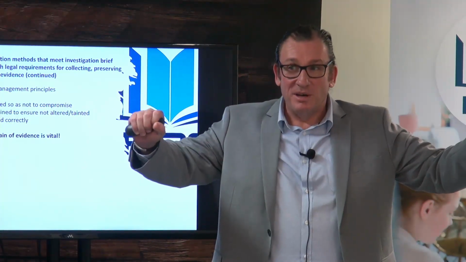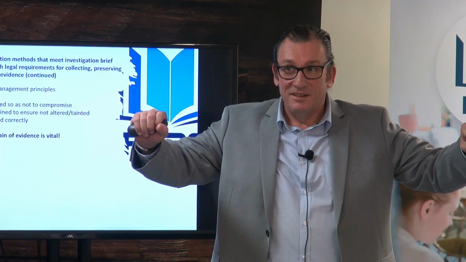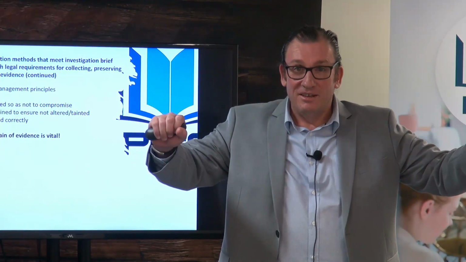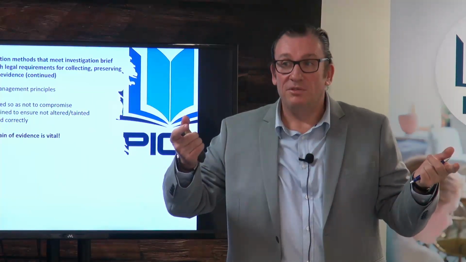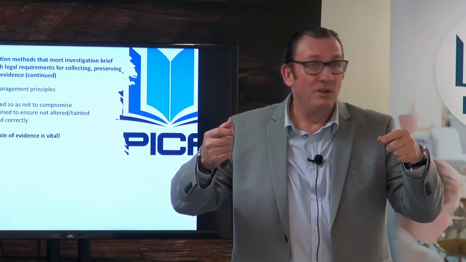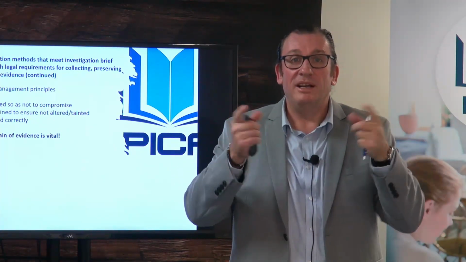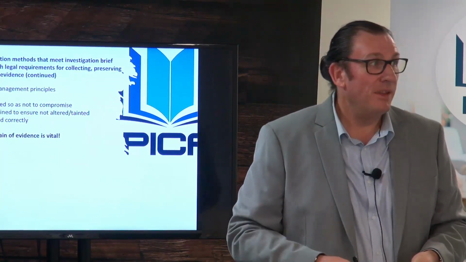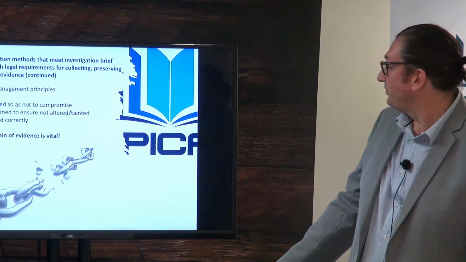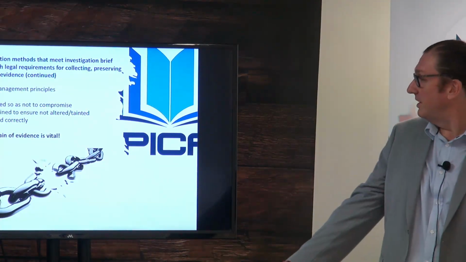Think of how you would break it if it was evidence. It went from here to here and you don't know who took it or how it got there, or it was chucked in a drawer and it wasn't secured. That's what breaks the chain of evidence. So if you just think of that when you've got some piece of evidence, don't break the chain. There's the chain there, broken.